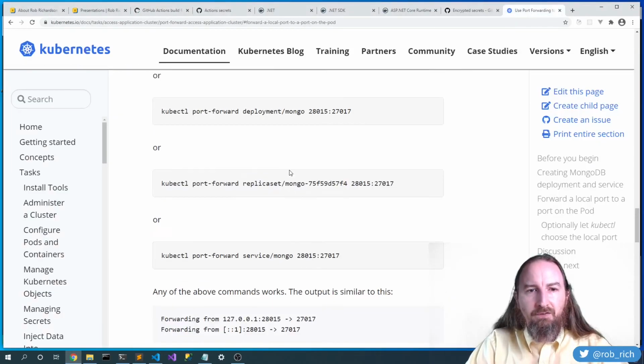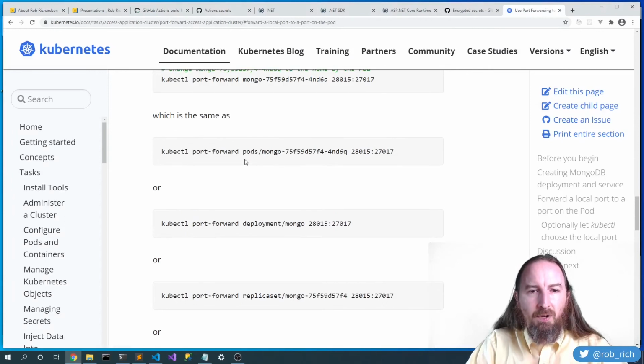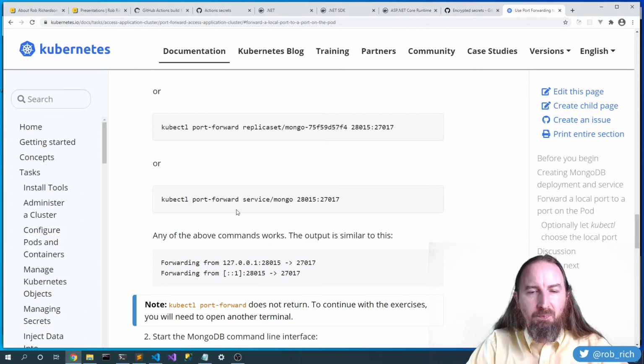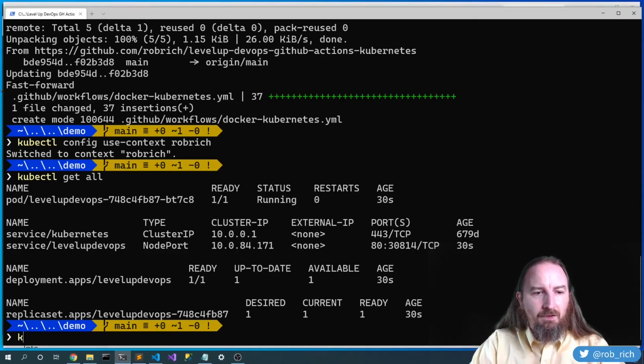We can proxy into a pod or into a deployment, and in this case, we can proxy into a service. Let's kubectl port-forward service/level up DevOps 8080 into port 80.